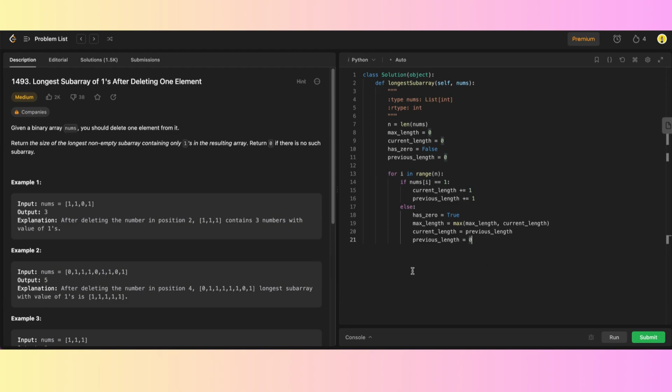So then if has zeros is true, then it'll return the max length, which would just signify that there's at least 1 zero in the array. And if has zeros is false, then we should check if the max length is greater than 0, right? So we'd have to have max length return minus 1, which basically would just tell us that we have to remove one element.